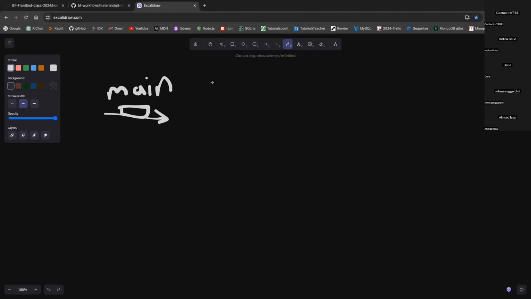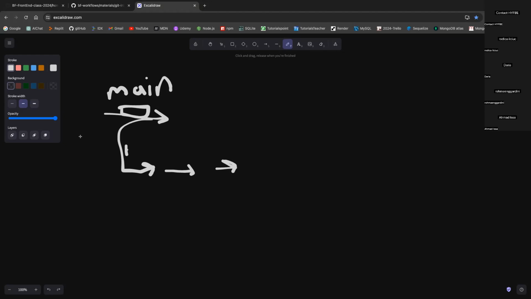So if I'm working on a new feature and I want to add some code, I can make a copy of the main. But how can I make a copy of the main? It's simple. I can just create a new branch. And this new branch, I can name it whatever I want. Let's name it 1, for example. Now, when I create a branch, it will copy all the files and folders from the main. So I will have just a copy of the main. And here I can add my code, my changes, everything I want.